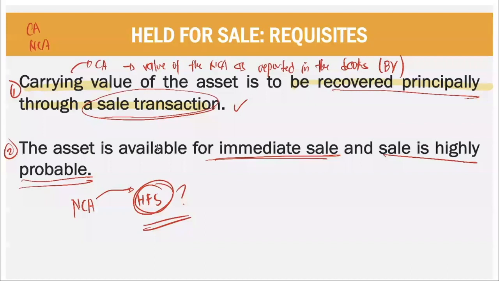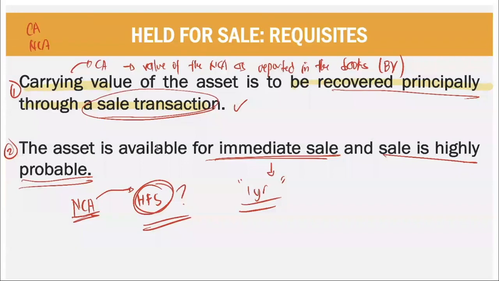So the question is, what is an immediate sale? Generally, we say it is an immediate sale if it can be completed within 1 year from the date of classification. So we have a non-current asset, and then we determined we want to sell that asset. It is now held for sale. So when can we say it is held for sale? If the sale is to be done immediately. Generally, immediately here under your PFRS 5 is within 1 year from your classification. So once you classify that as your non-current asset and then suddenly held for sale, and within 1 year of classification it can be sold, we call it your non-current asset held for sale.